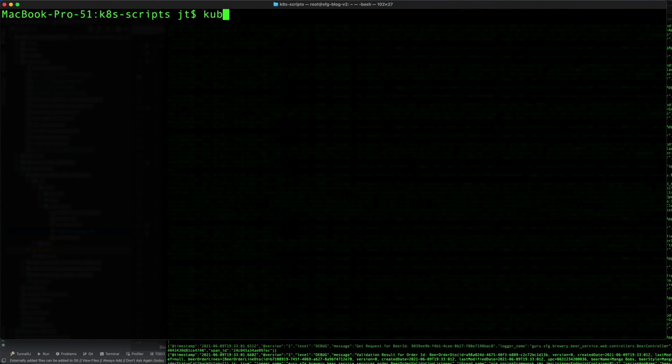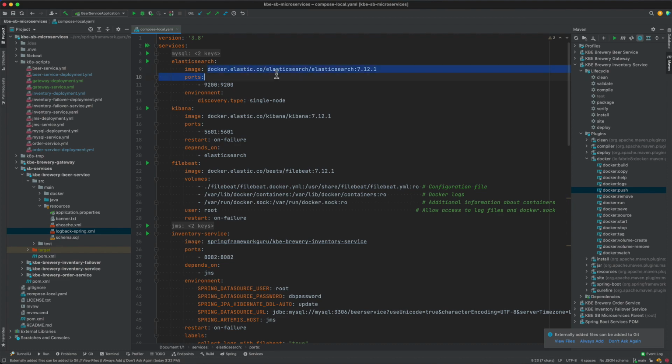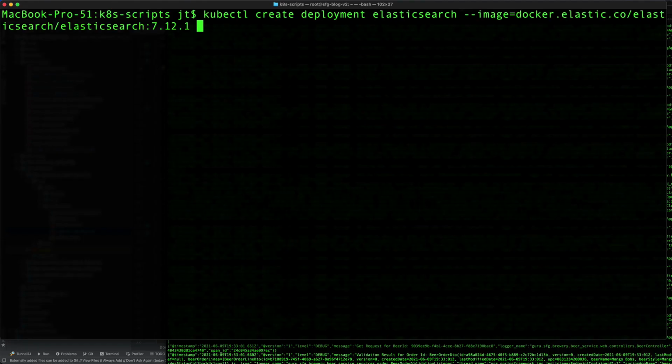So to set this up, I'm going to use kubectl. I'm going to create a deployment. Call it elasticsearch. And that image is going to equal, I'm just going to copy that. That's quite a bit to type out. And here we want to set up the dry run client, and then -o for YAML output.